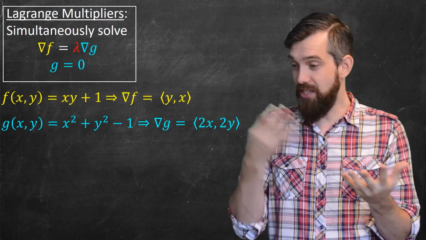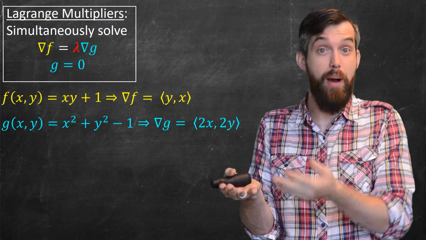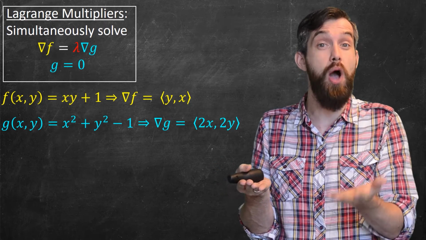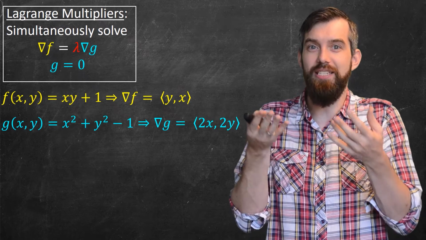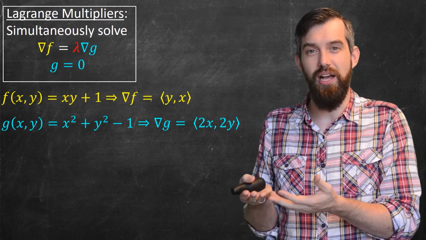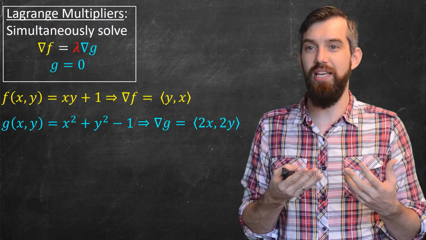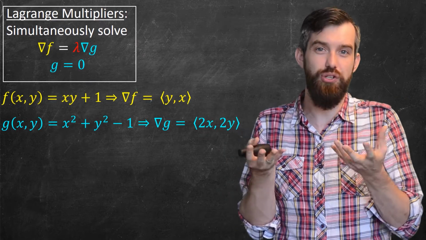The unknowns are the x and the y, and this new thing we've come up with, this lambda. So there are 3 unknowns: an x, y, and a lambda. But there are really 3 equations, because the first equation is a vector equation. Gradient of f is lambda times gradient of g, which is equating 2 two-dimensional vectors.